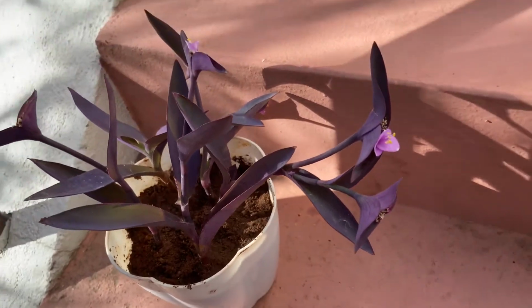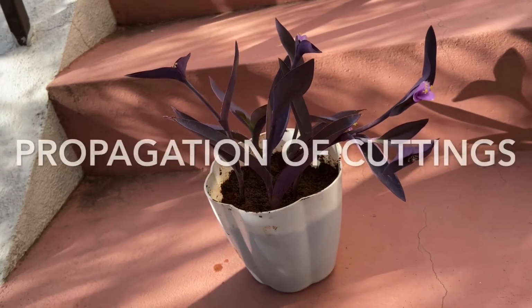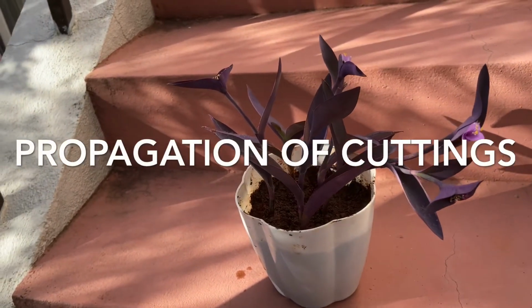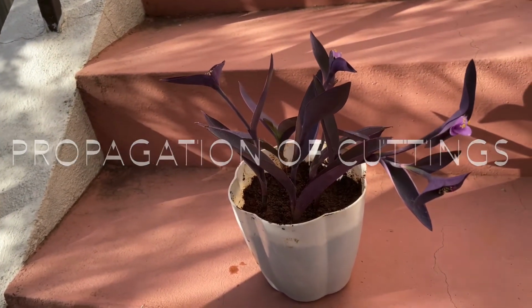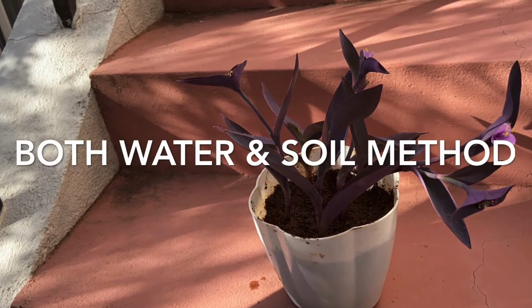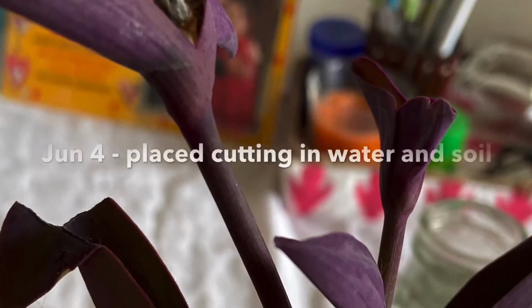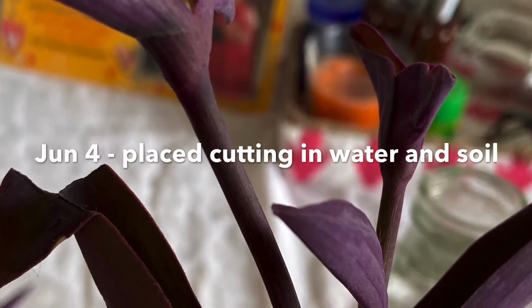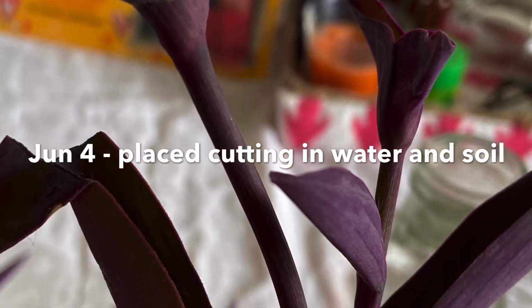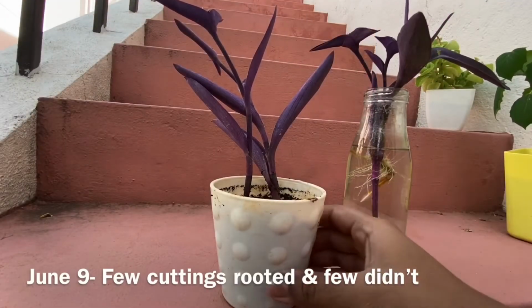It is very easy to propagate both in water and soil method. And here we go with the propagation of the plant in detail. So let's start the propagation process. So I just bought this cutting from a nearby place on June 4th and placed the cuttings in water and soil.